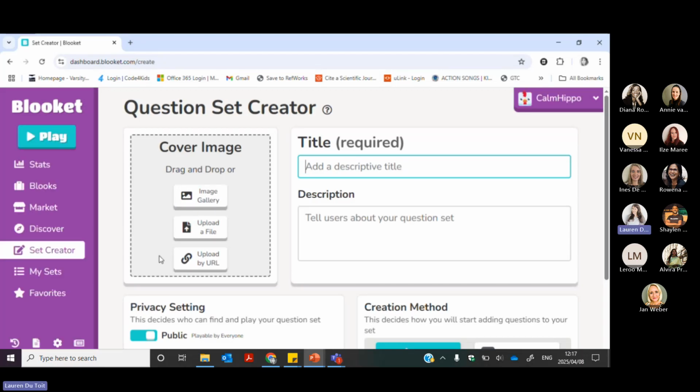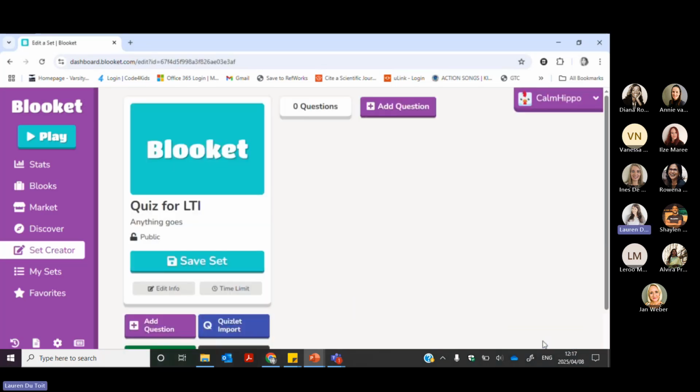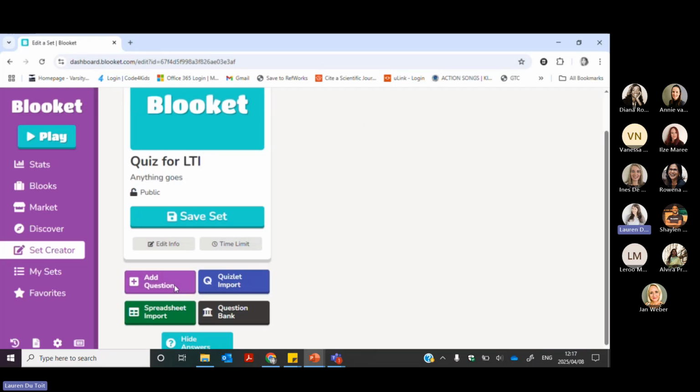If you want to create a question, or a quiz, sorry, not a questionnaire, quiz, you would then say set creator, have your title, images if need be. And you also have the option to either import or manually add your questions.